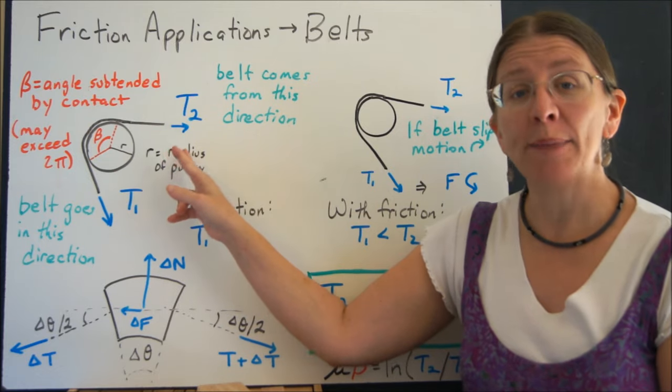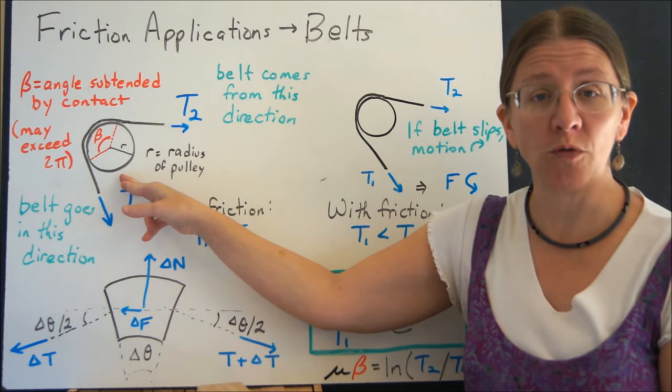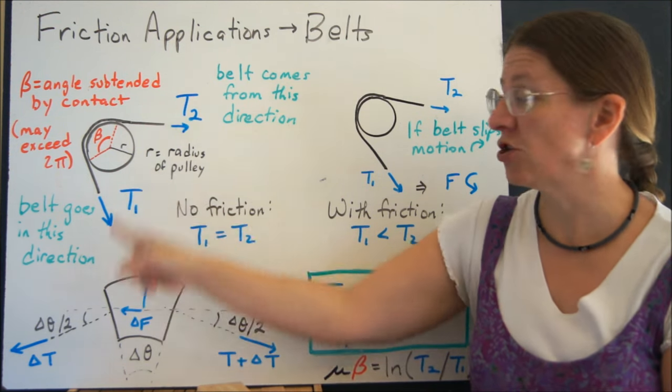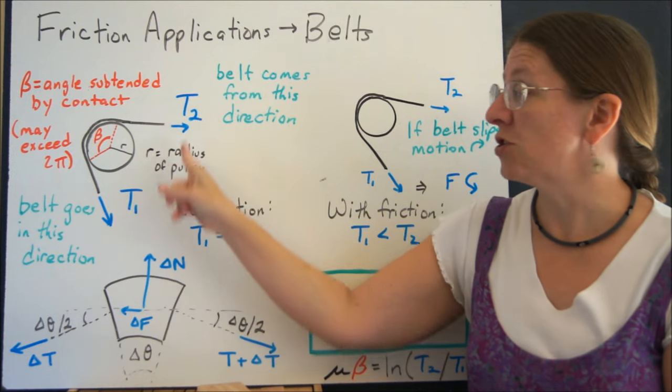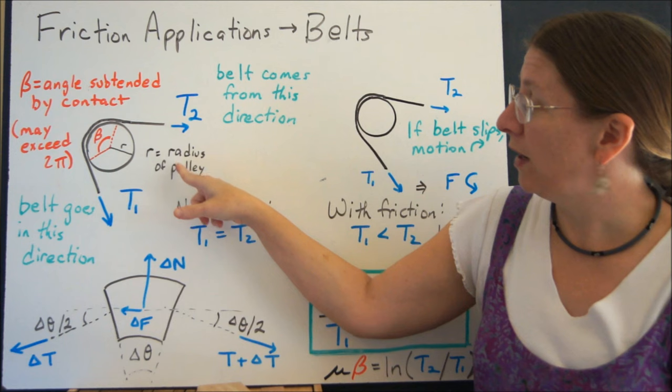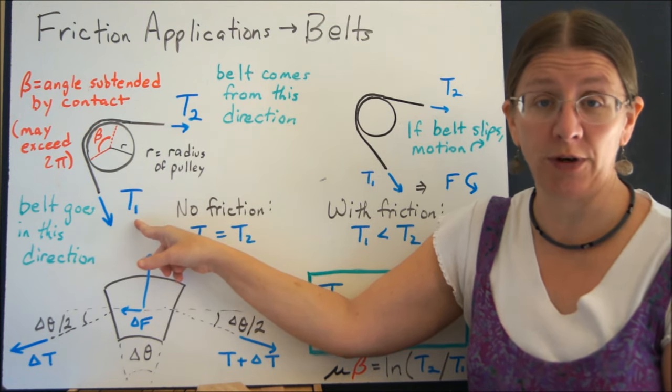So if we look at some vocabulary terms, for any pulley with a belt or rope going over it, we've assumed up till now that is a frictionless situation, so the tension on both sides is the same. As soon as you actually have friction on your belts, they're not the same anymore. So if we have R as the radius of the pulley, I'm going to have T2 and T1 as the two tensions, and they're different.